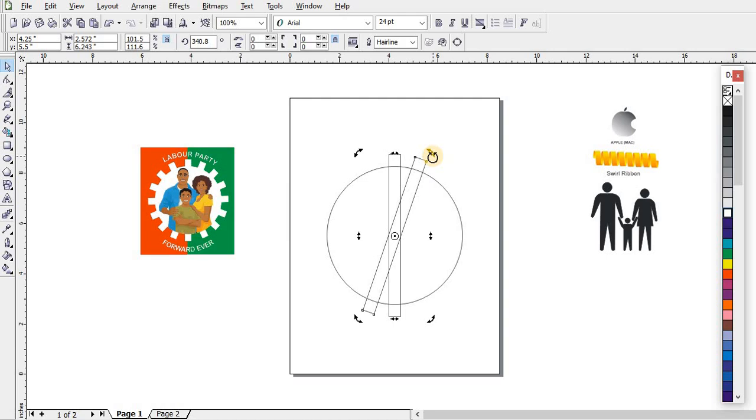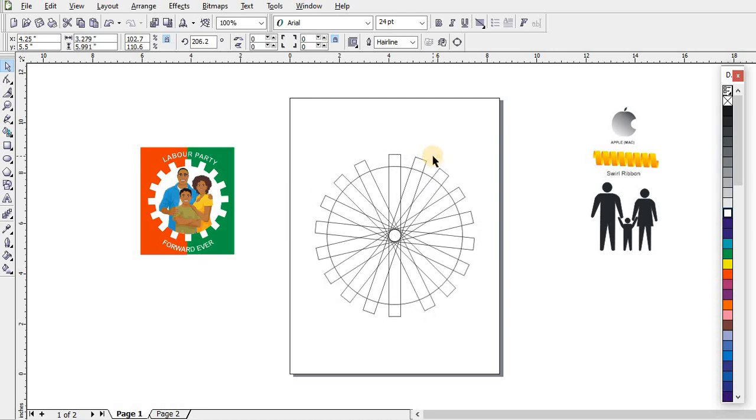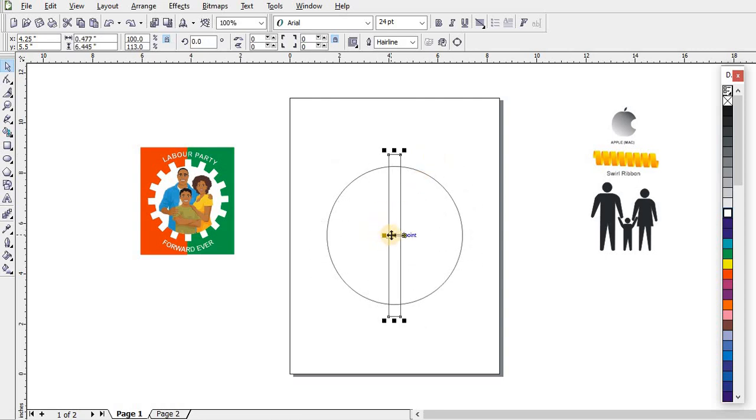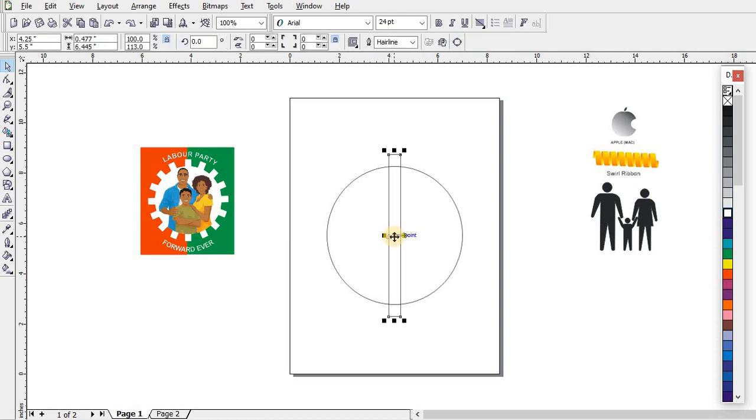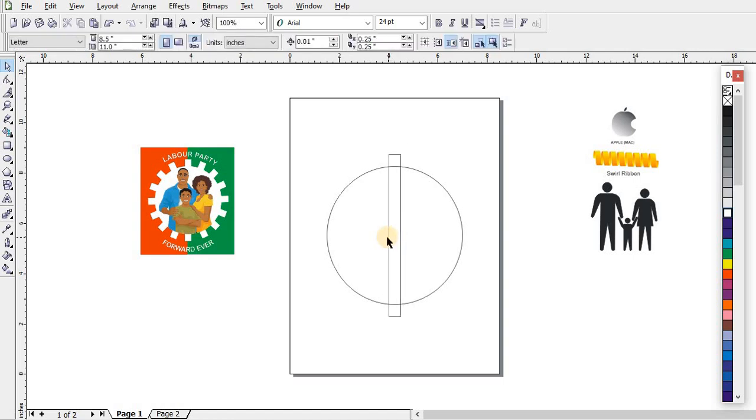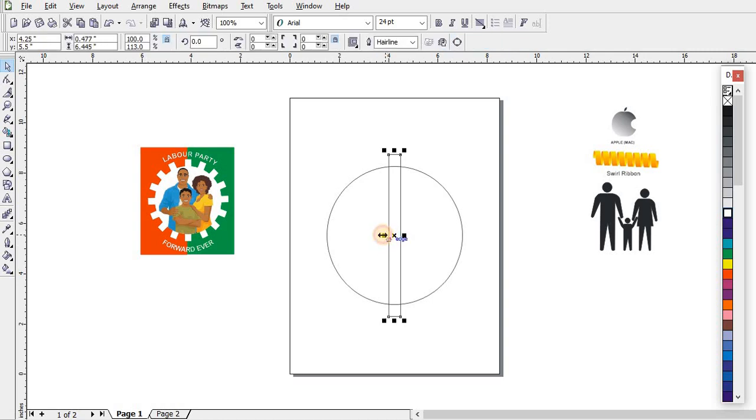Thereafter, I can now hit Ctrl+D to duplicate. Ctrl+D, D, and D. No, Z. I think I'm good with that one. No, I'm not okay with it. I will try again. Ctrl+Z. Let me try this one again. Delete. Okay, Ctrl+Z. Plus. No, let me delete. Make this one a little bit bigger. Okay, like that. I want to make it a little bit smaller again.